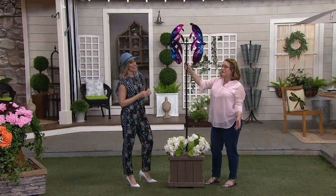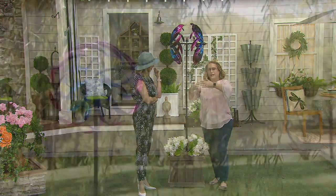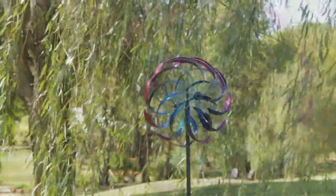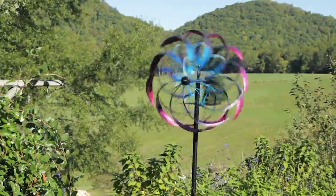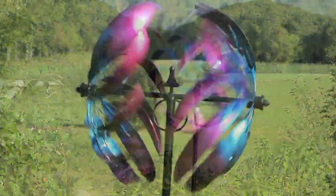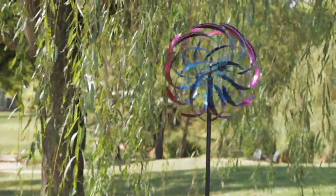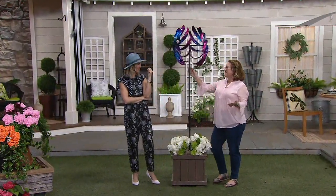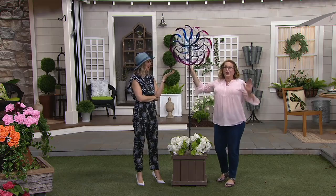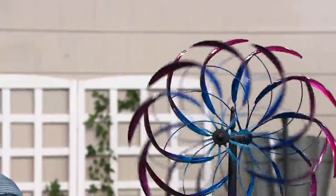The biggest thing is figuring out where you want to put it. Look at the corner of your house and go out from there — don't put it too close to the house because the wind will be blocked. You want it to get wind, and you want to make sure you can see it from inside, from your kitchen or family room window. Or if you want it to be seen from the front as people come over — they'll look for that gorgeous vibrant purple and blue and pink spinner and know it's your house.